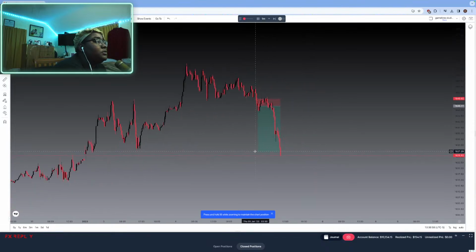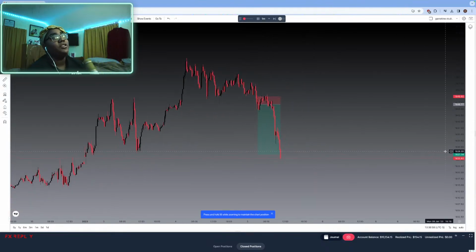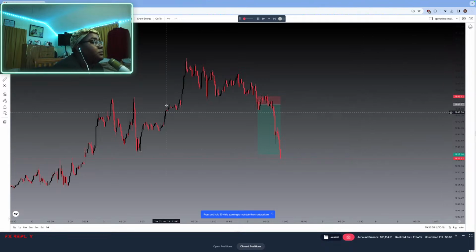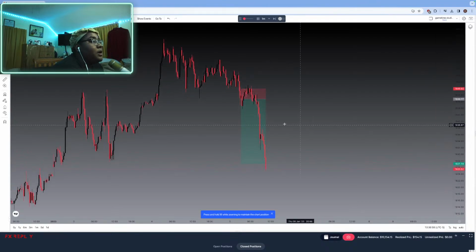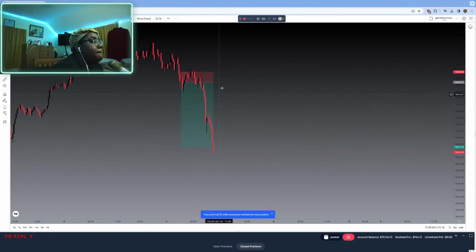Let's see what's going on. I'm not trying to be specific on the times that I trade and everything like that. I like to trade whenever my alerts hit, and we go from there. So that's just how I'm treating this backtested session. Let's keep it rolling. And let's say I don't want to trade this session anymore, but just to show you guys.